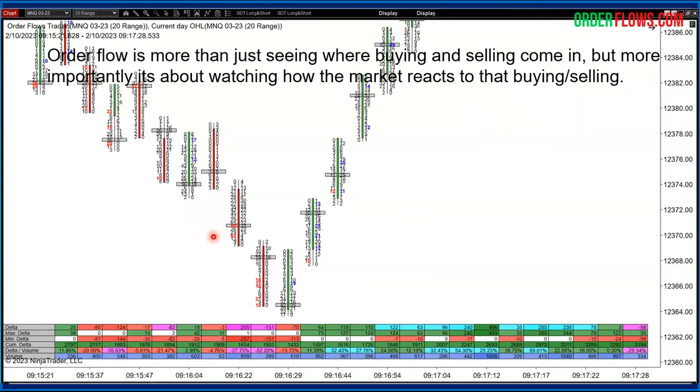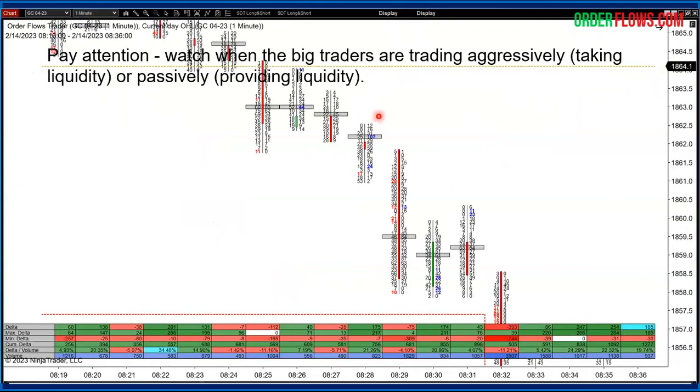Okay, just as here, market's going down, big liquidity, 44 here, 102, 58, 59. Right? That's why this bar's got positive delta. Because there's liquidity coming in here. Even here, it's not an imbalance, but you got 45 here, a couple 25s. So there's liquidity coming in. You have big traders coming in, providing liquidity.